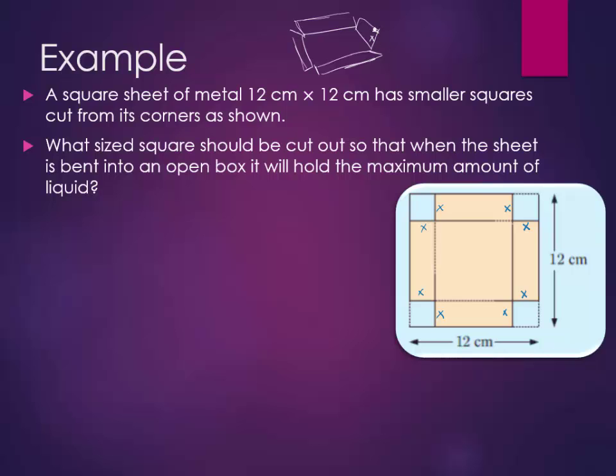So we're going to take these and we're going to see what this x value is when we fold it. This is a pretty good drawing, actually. Really get an idea, right? To the point where we get a box that has an open top to it. So we're trying to figure out what those x's are.